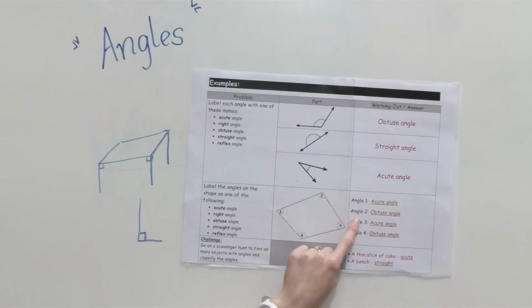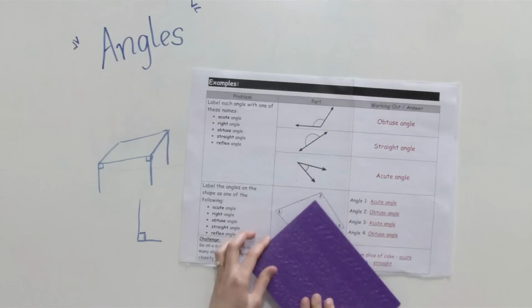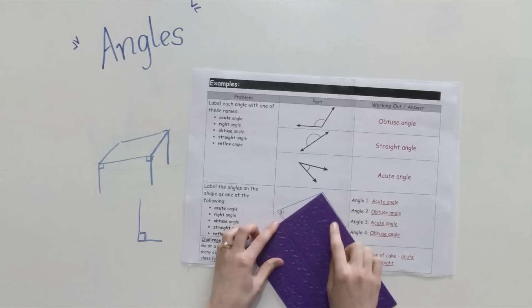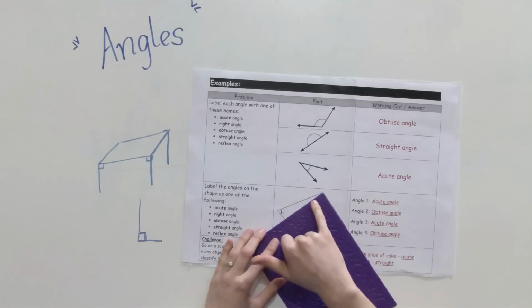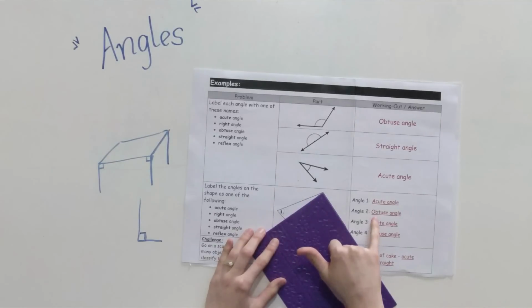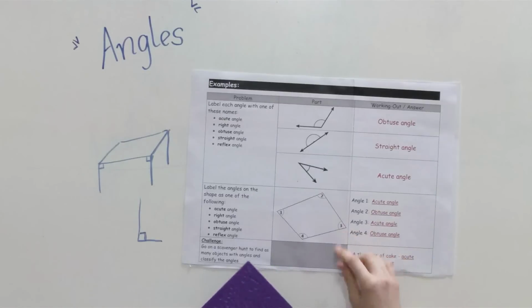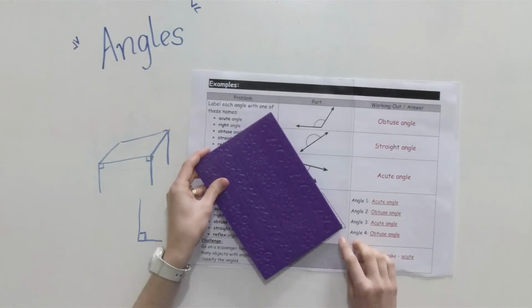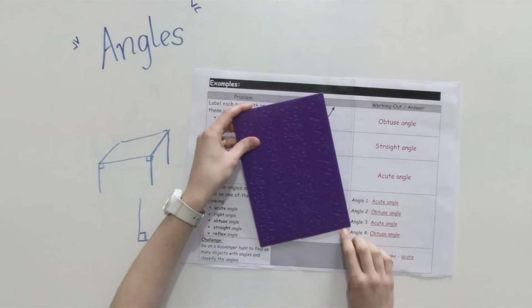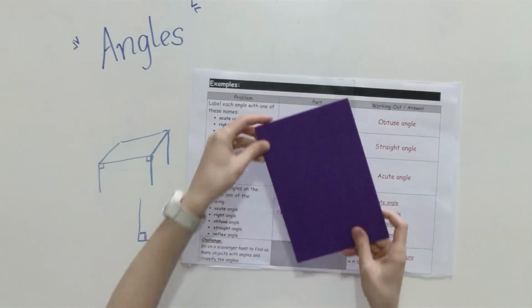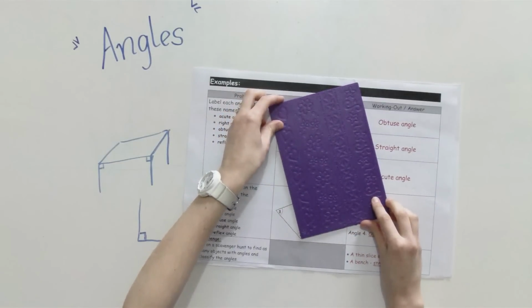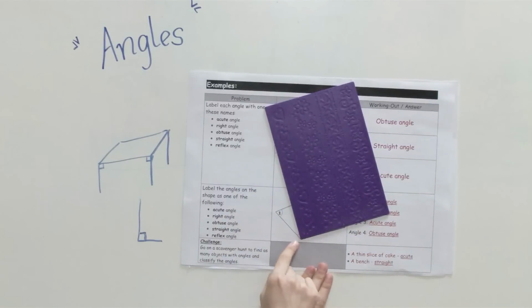This one here, angle number 2, is an obtuse angle, because if I put this against this line here, this is a right angle, remember, this purple thing actually goes beyond that one there, so it's called an obtuse angle. Angle 3 is an acute one because it's not quite a right angle just yet, it's curved in a bit more. And then angle 4 is an obtuse angle because it's just a bit bigger than a right angle. If I put my item along there, it does not line up with this, it goes out more, so it's an obtuse angle.